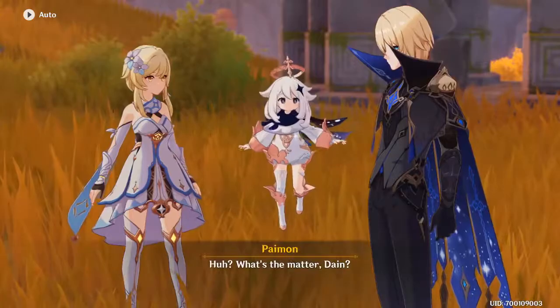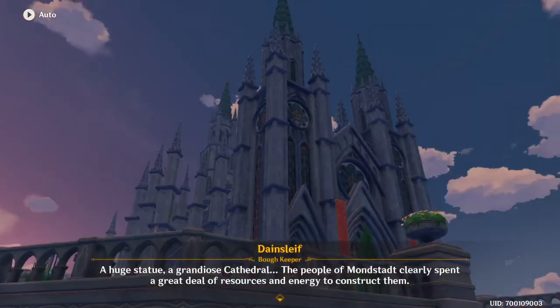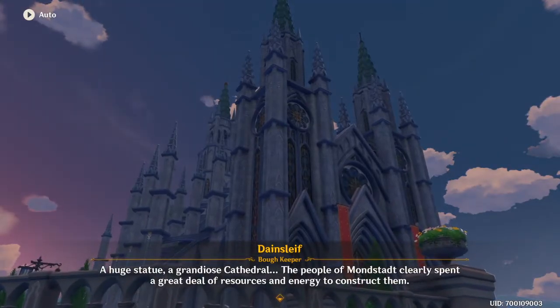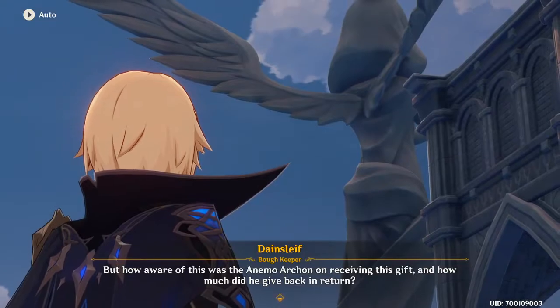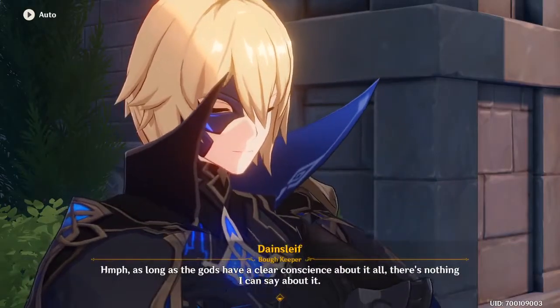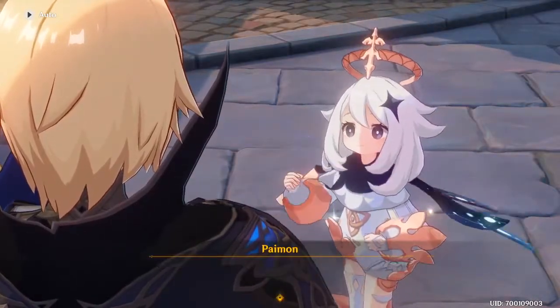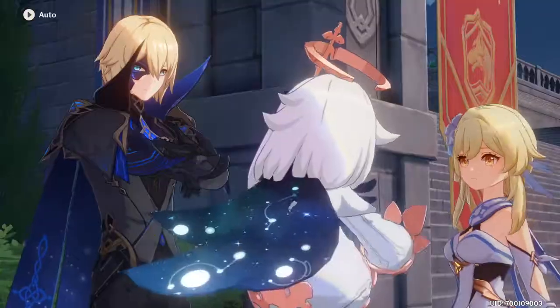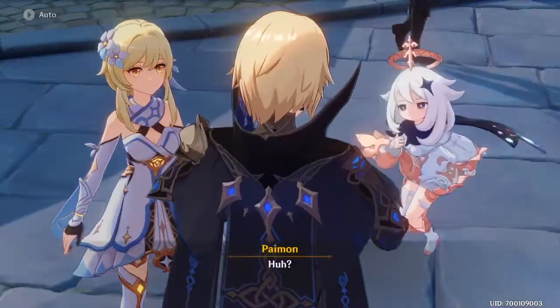The cathedral? Huh? Nothing. Huge statue. A grandiose cathedral. The people of Mondstadt, but how aware of this was the Anemo Archon on receiving this gift? Faith doesn't ask for anything in return. As long as the gods have a... Shh! We're about to enter the cathedral, and actually, the Anemo Archon... I never specifically said I would enter the cathedral. Huh?